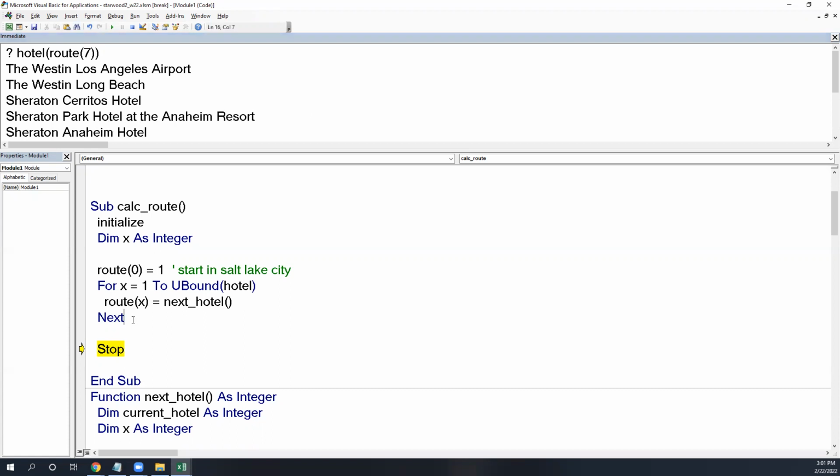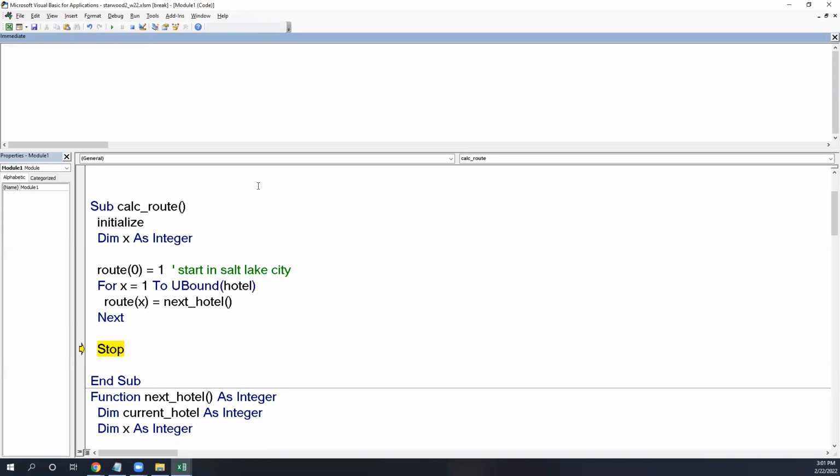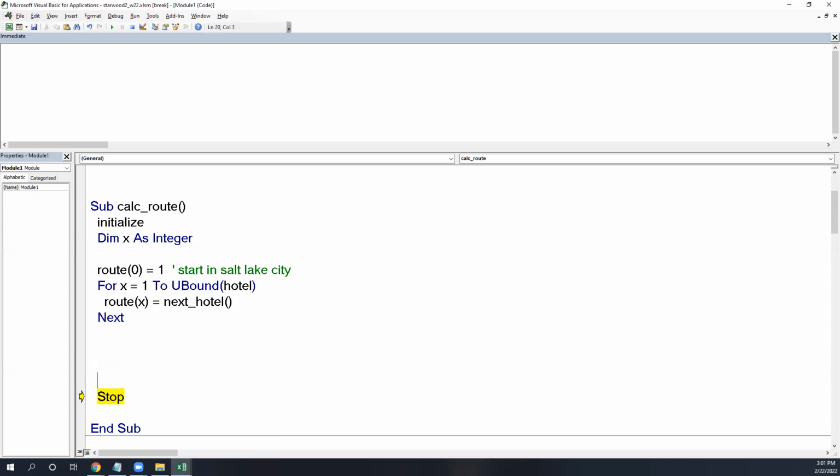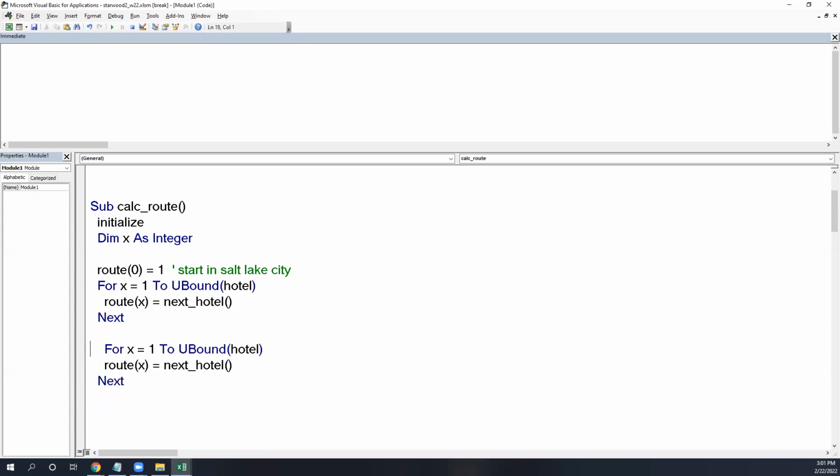So let's do this. Instead of doing these one by one, let's just go ahead and print off our route. So I'm going to go ahead and build this. I could do it in the same loop. Let me go ahead and have a second loop that prints this off. This one I'll want to start back at 0. And let's just print.